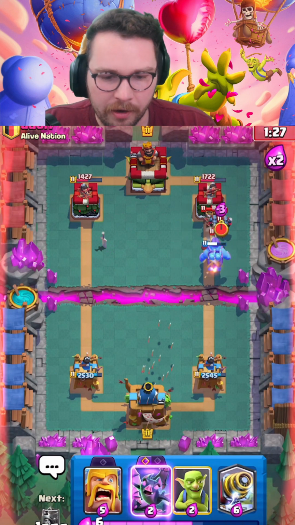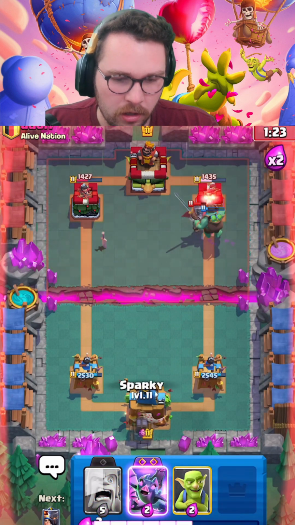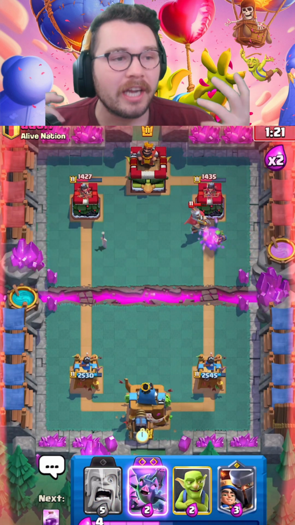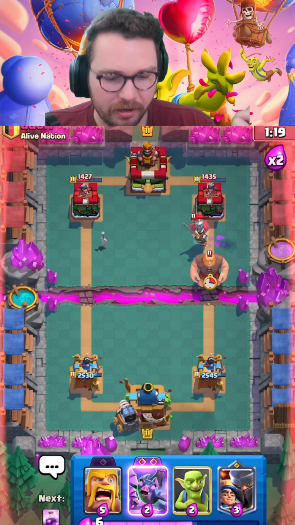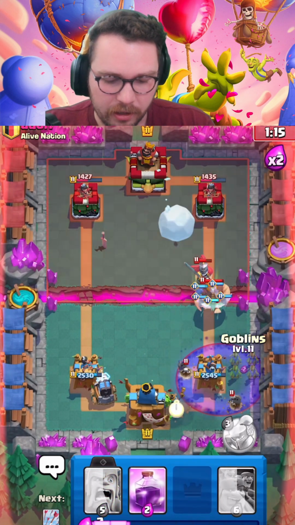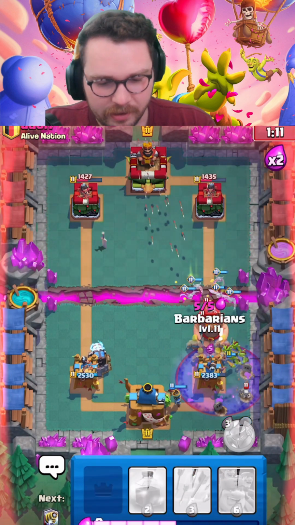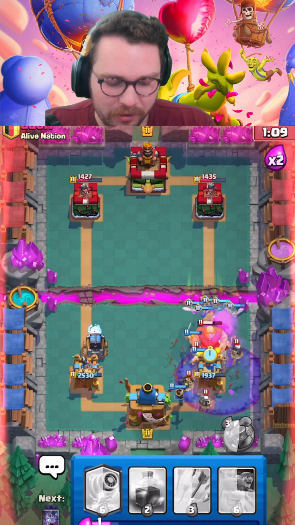Yep, good arrows value. Had a feeling he would have to play something else. We're gonna drop a Sparky. They just have to spend so much to properly defend you in this matchup. Little Prince is gonna be really, really good on defense. He can go for the Snowball, but you'll notice that doesn't even get the Bats off the board. He has to commit arrows as well.